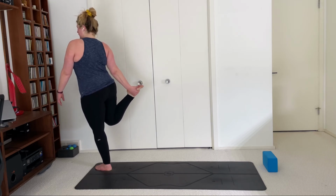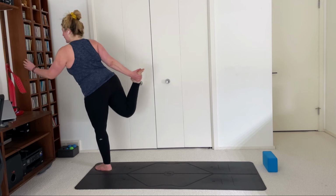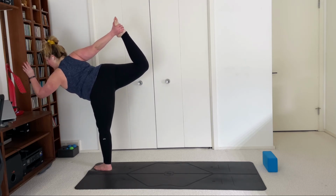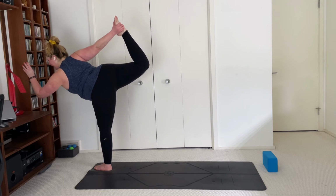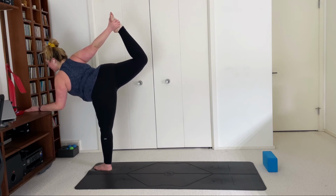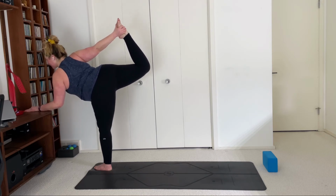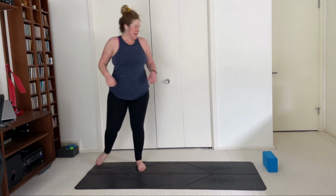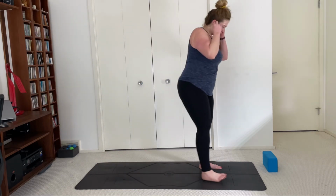Then start to shift the hand to the inside of the foot and bend into dancer. So pushing evenly into the hand as you're pushing the foot into the hand. So hand pulls, foot pushes. And slowly come back. Then meet on up at the top of the mat.